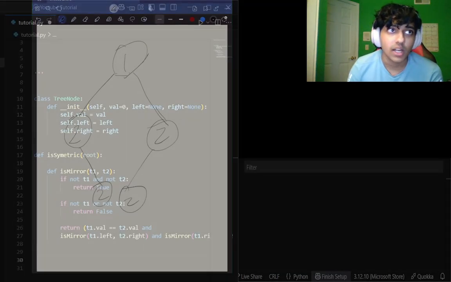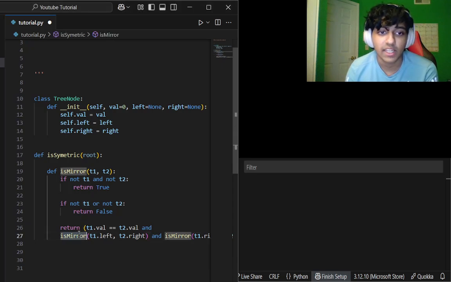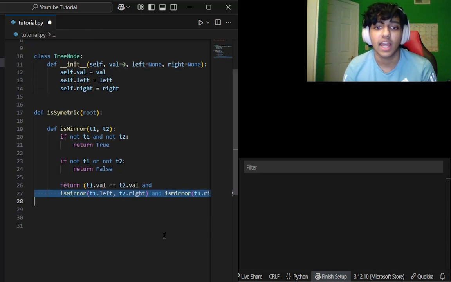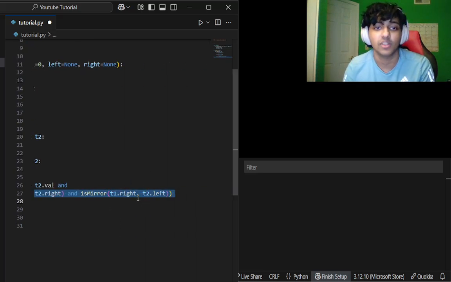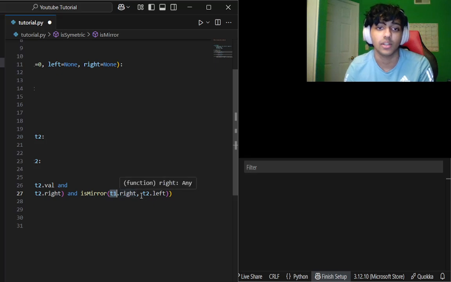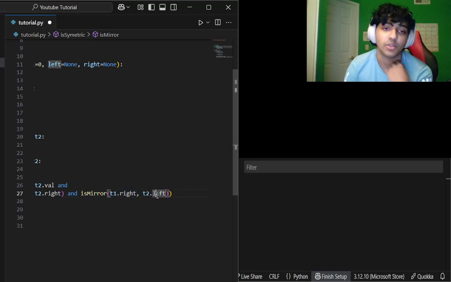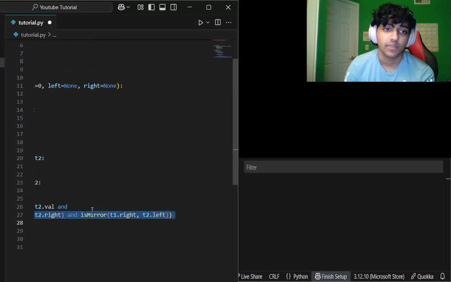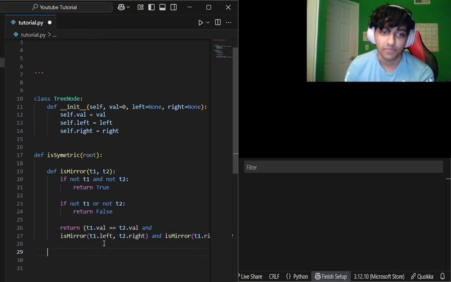So this is where it goes back to here. We need to make sure that we're calling this function recursively on the left subtree and the right subtree, and then you have to confirm that, as well as making sure that the left subtree's right node is equal to the right subtree's left node.